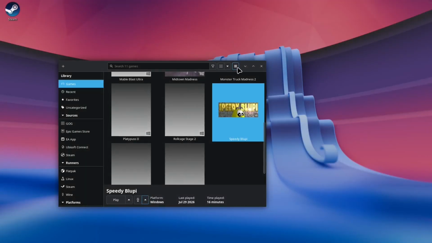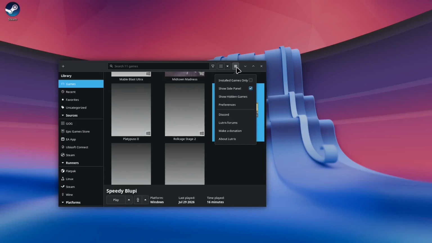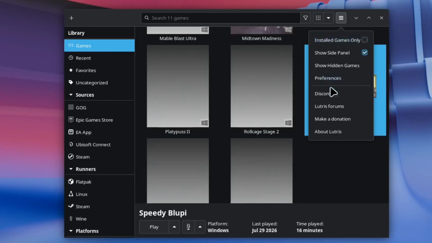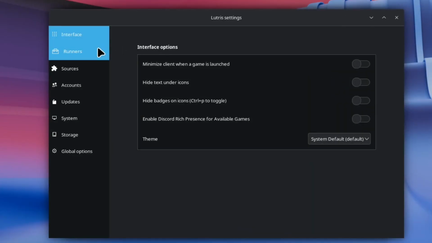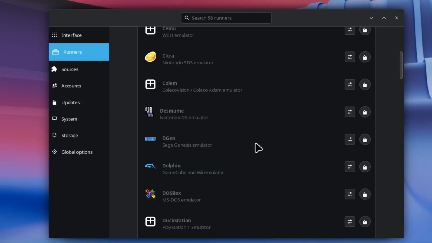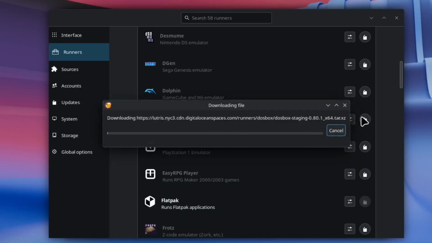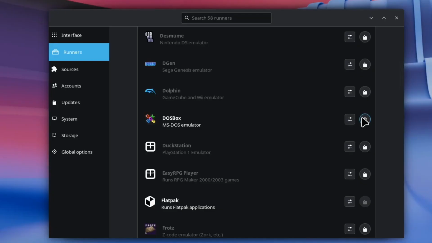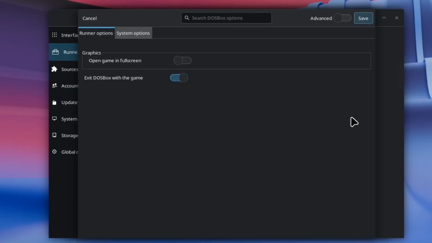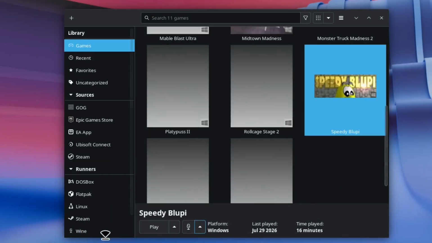So, of course, if you want to do any DOS gaming, well, first we're going to need to install the DOSBox runner. That's pretty much how we install the Wine runner. So we go to Preferences, Runners, DOSBox should be in here somewhere. There it is, DOSBox. We'll just go and do that, so it installs DOSBox, and yeah, that's pretty much done. We don't really need to mess about with anything else in there. We could do Open Gaming full screen, but I'm not going to do that for now. Anyway, we'll just close that, and we should have, yeah, there it is, DOSBox.